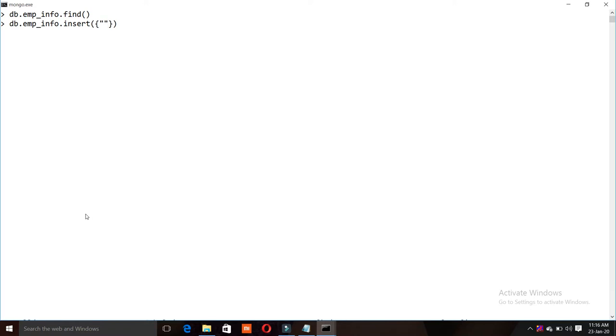I need to give the value by the key. So I write name, and its value is, for example, Mitesh. And then age, and age is 25.